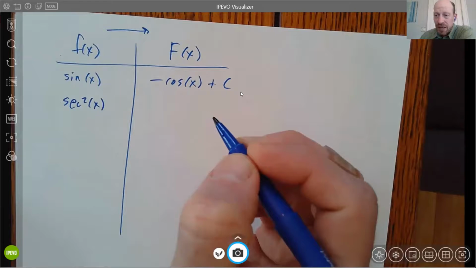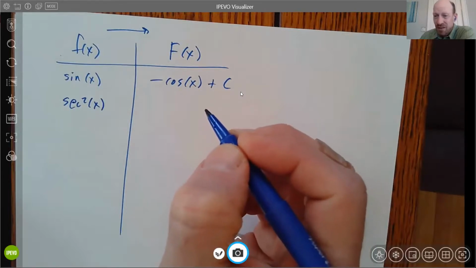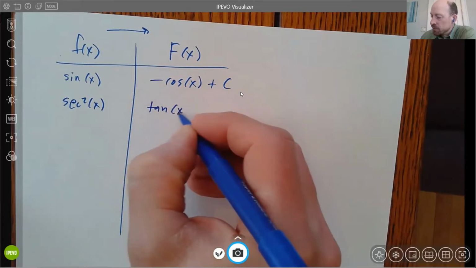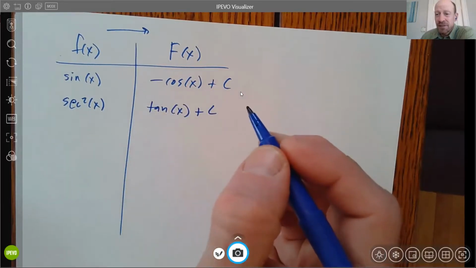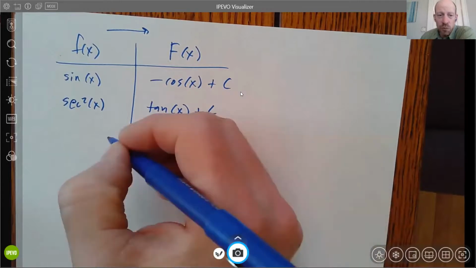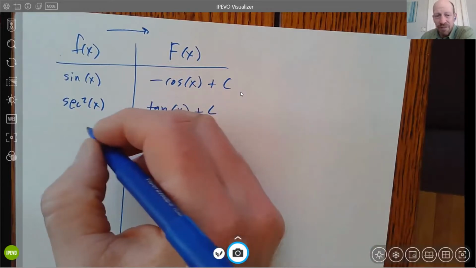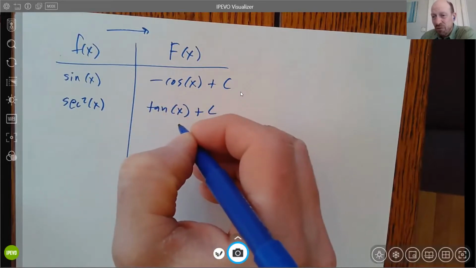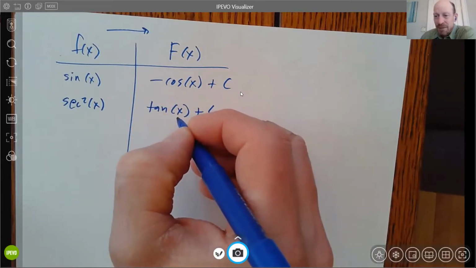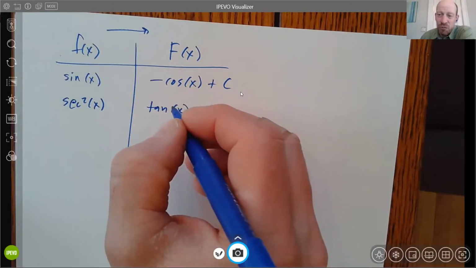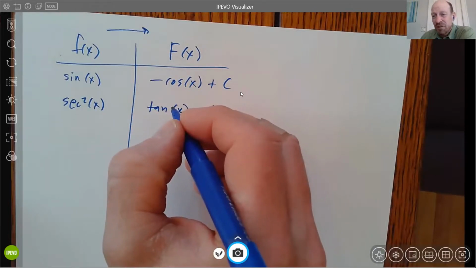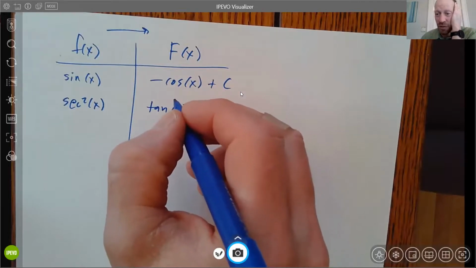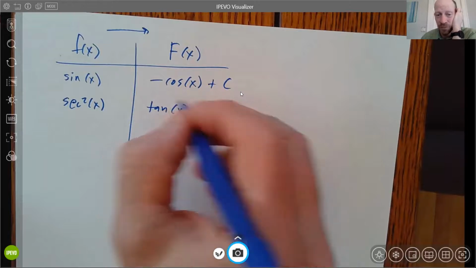And some of these, again, we just want to recognize that that's the derivative of secant squared, right? The derivative of tangent is secant squared. So we don't have rules for everything yet. Like tangent, we don't actually know its antiderivative yet, because that's not a derivative that we know. None of our functions have a derivative that's tangent. So it's got to be something else, and we'll learn to figure some of those out, but we don't know that one yet.